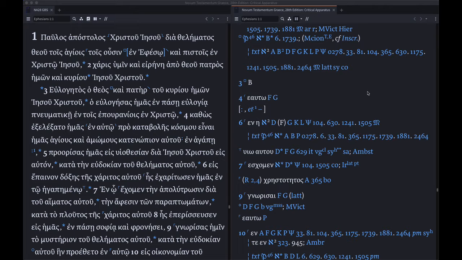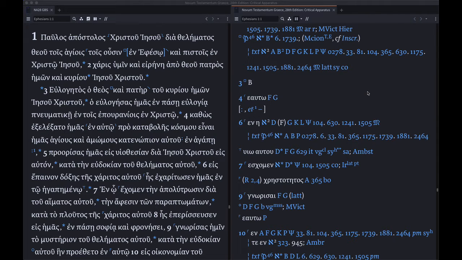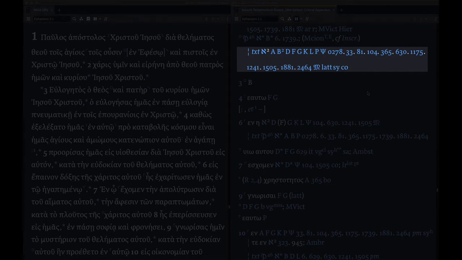Evidence for NT5103, we're going to be working on how to chart the evidence for textual problems in the Greek New Testament. And the problem we're going to come back to working with is this one in Ephesians 1:1, the omission of ἐν Ἐφέσῳ. The evidence for the readings in Nestle-Aland is given, of course, in the apparatus. There are two of them, the omission and the insertion.